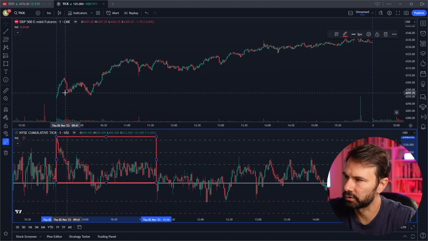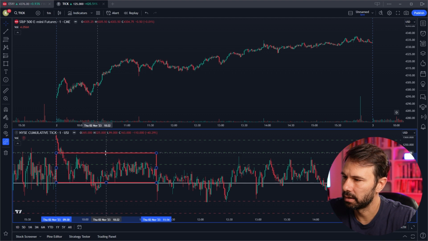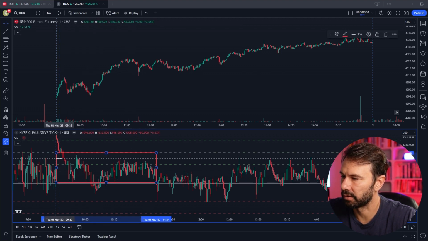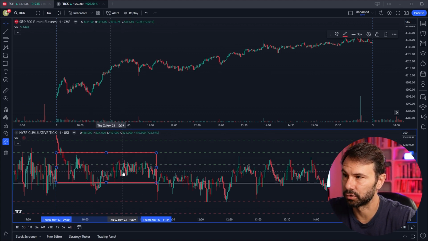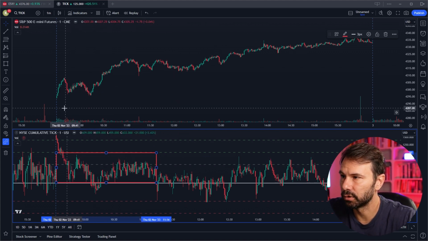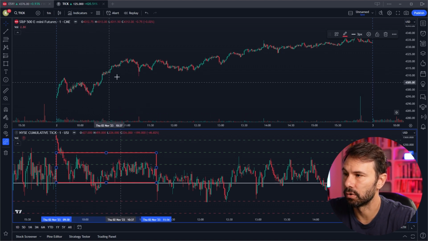And the market is just going sideways, either going lower here, creating a lower low here, not from the open, but a lower low here. You can see how the tick chart is spending the vast majority of its time on the positive side of the chart. So this is one way to see, all right, the market is about to trend up, and we have to look for an opportunity to engage in this and go long.